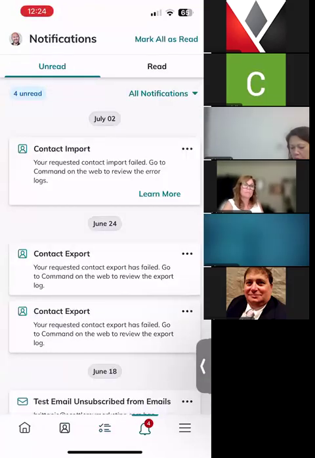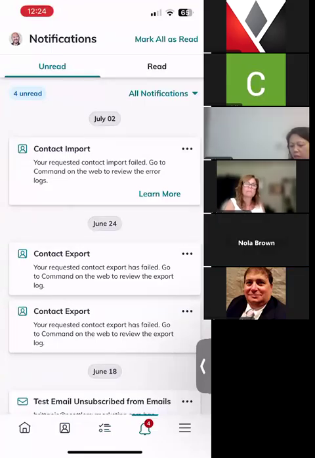Okay. Now, if you are someone who is actively using your website, if you are actively using your consumer app and you are getting new leads from those platforms, you definitely want to have your Command app on your phone. You also want to make sure your notifications are on. Command does not always send emails when you get a new lead. So making sure that Command app is on your phone and your notifications are on is going to allow you to have the quickest response time to those contacts, okay?